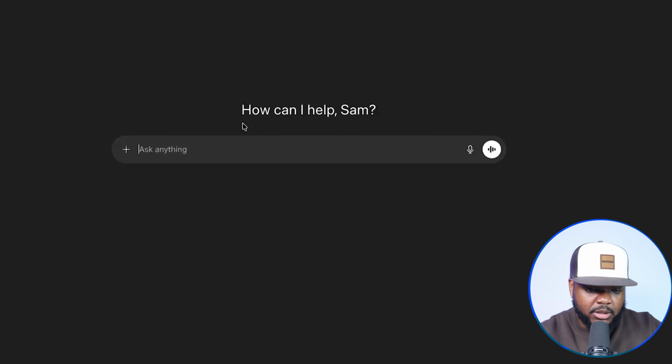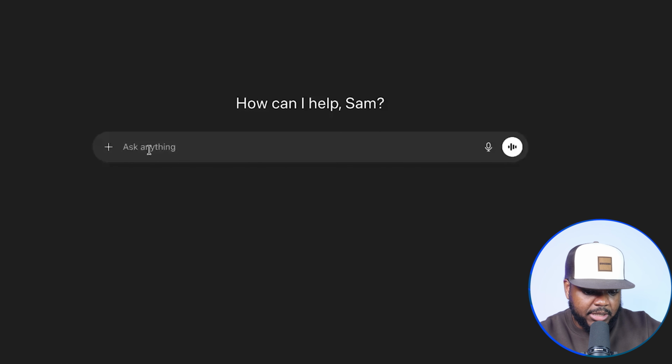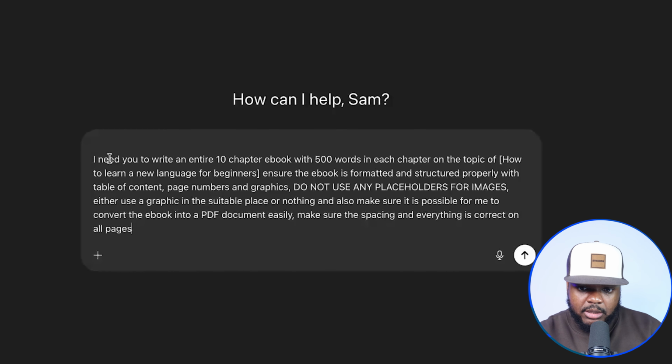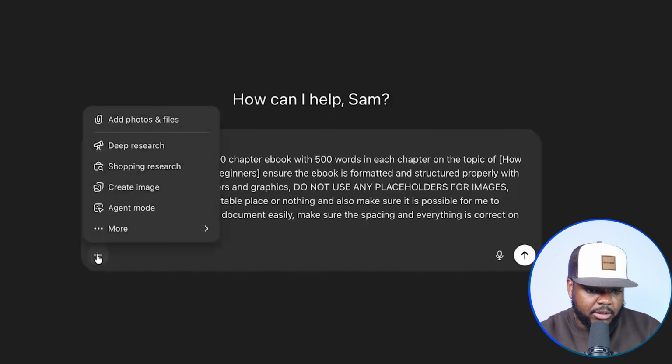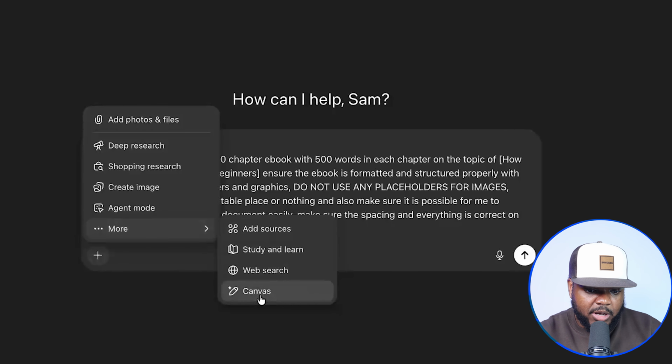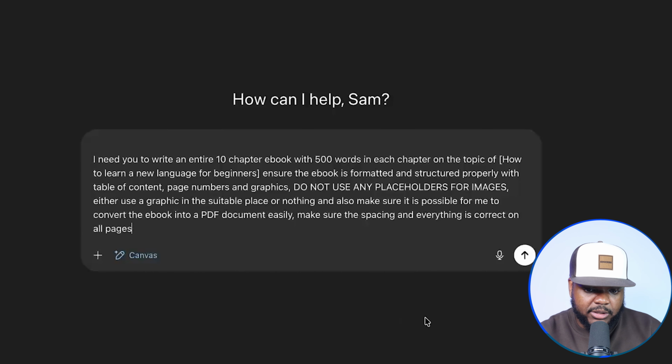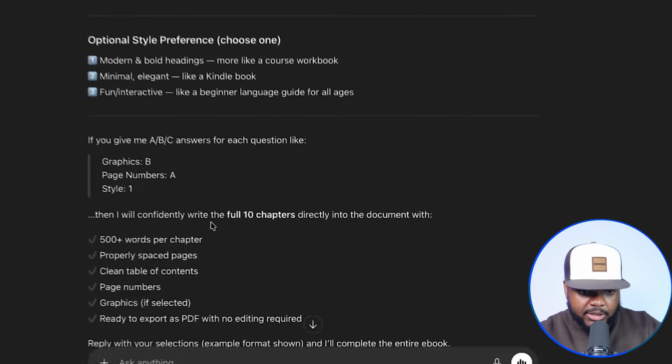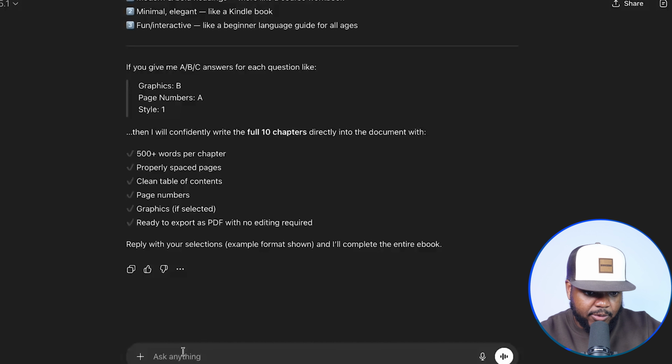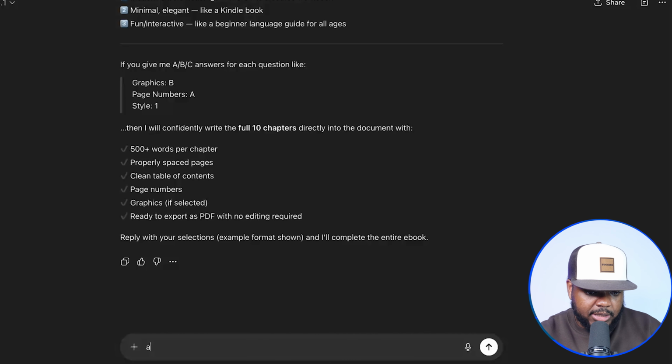But in the meantime, I'm just going to do the same thing on ChatGPT 5.1. I'm going to enter the prompt in there just like that. I'm going to click on the plus icon, and with this one, you just need to click on canvas and then click on enter. And it seems like ChatGPT is asking me for some clarifying questions, for example, what type of structure do I want? Gemini got straight to work, but let me just do exactly what it's asking me for.